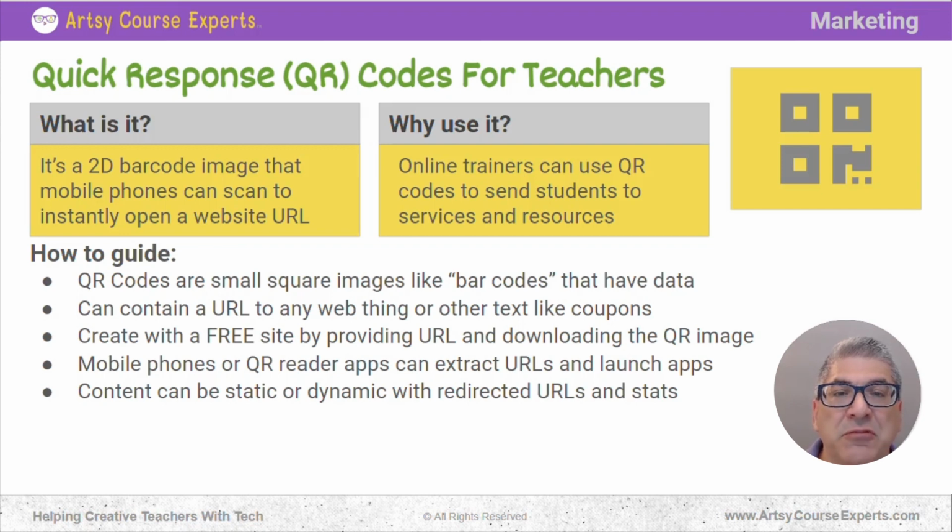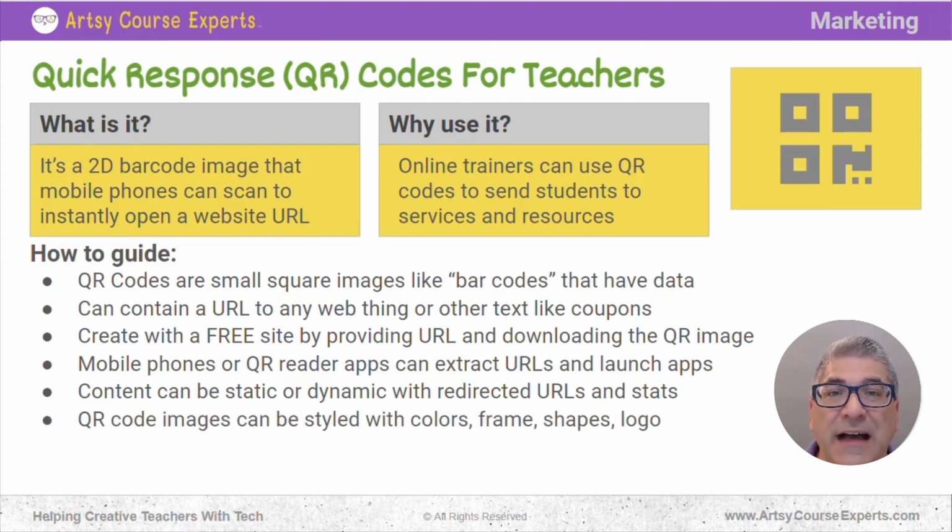So for example, you can have a QR code for your latest webinar or your latest lead magnet that has the top 10 ways to do something for this year. And so every year you might redirect it, but the QR code stays the same because maybe it's on a book. So by being dynamic, when somebody looks at that QR code and they launch the thing, it first checks with a database, and then after that, it goes to the latest place that you want to send your students. When you're dynamic, you can also get stats, so you can find out how many people actually looked at my QR code.